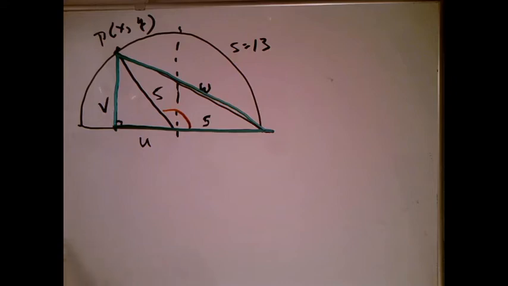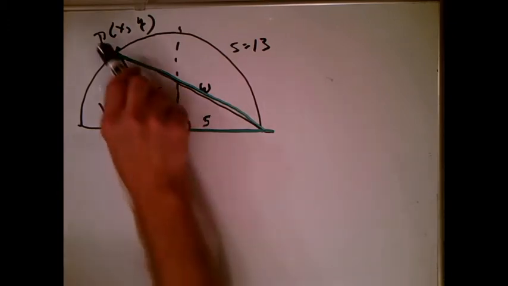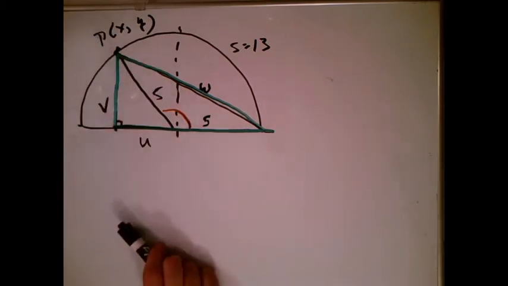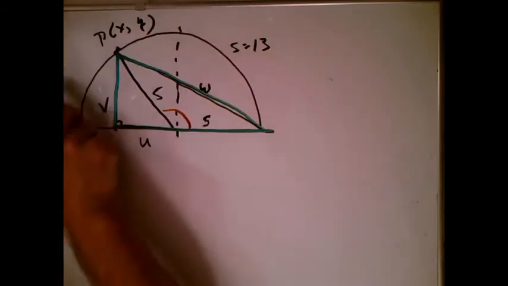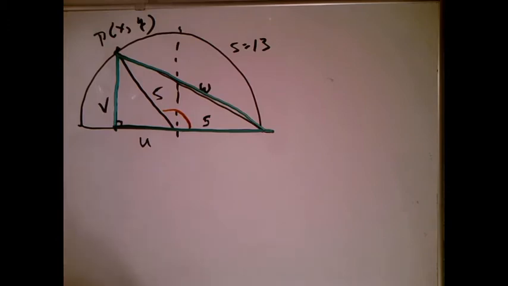Okay, in the second part of the problem, what they did was they gave us a semicircle. Remember, that's just half a circle with a radius of 5 labeled, a reference triangle over here. I think they asked for the coordinates of P. We'll get those. And the arc length along here.